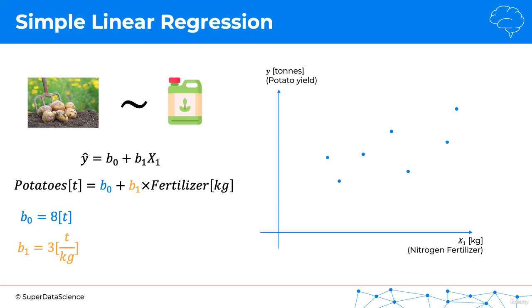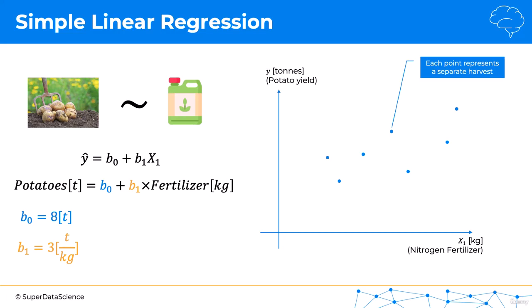And here on the scatter plot, we have several data points. What are these data points? Well, each one represents a separate harvest on the farm that we're talking about. So multiple times the potatoes were harvested over many years, and the farmer recorded how much fertilizer they used and also how many potatoes they were able to harvest in that specific season.